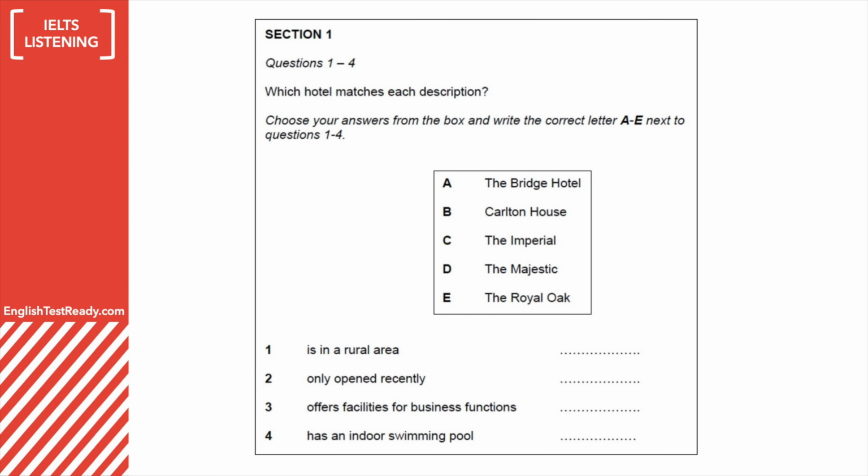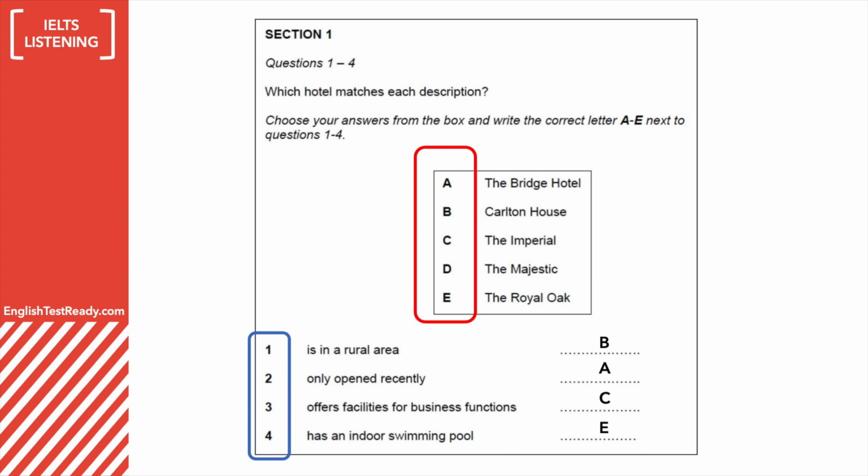Okay then, well, on the paper-based version of the IELTS listening test, this matching question is pretty confusing. It looks like this on the test, and it's quite a confusing format. But your job is quite simple. You have to match the letters with the numbers. The numbers are the questions, and the letters are the options. So in this example, you need to put a letter by the numbers 1, 2, 3, and 4.